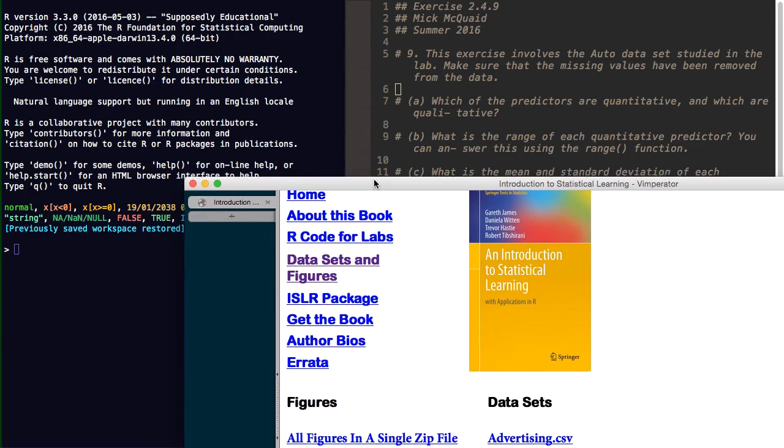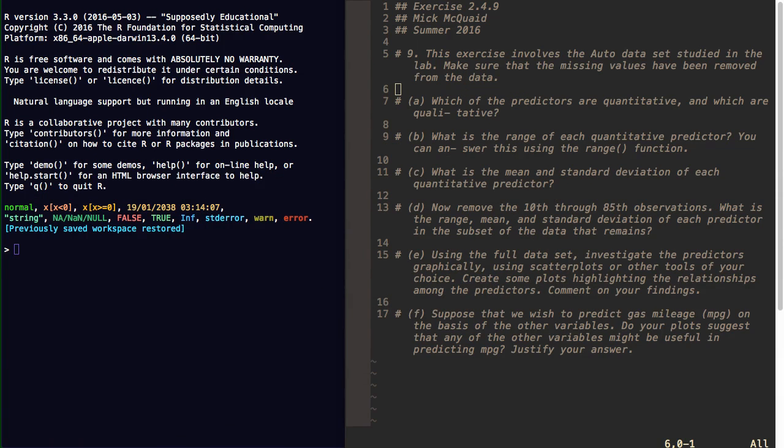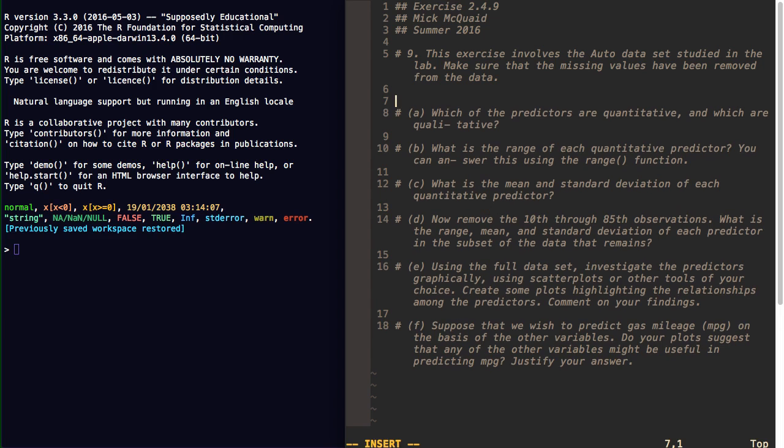That's a part of the work that I've already done before this. So I actually have a copy of a file called auto.csv in my current directory. In order to bring that into R, I'm going to write a command like this. And don't worry if you don't understand this command yet, because I will explain.